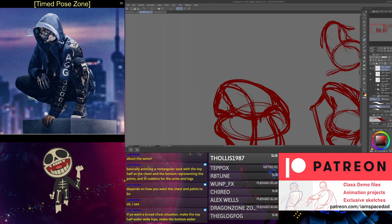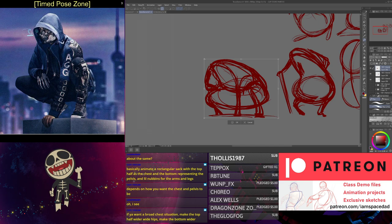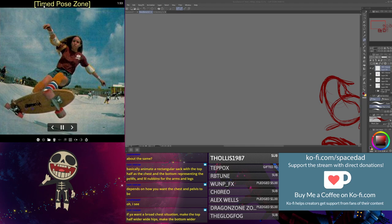Some of the things I'm trying to look for as I'm doing the warm-up round is where I can compress the flower sack and push it. Because there's a lot of judgment calls you have to make inherently, translating a human pose into a simple character like this.